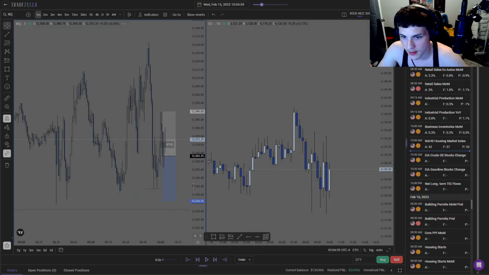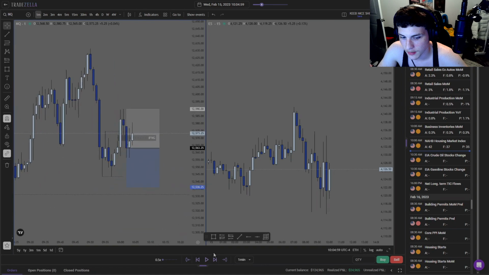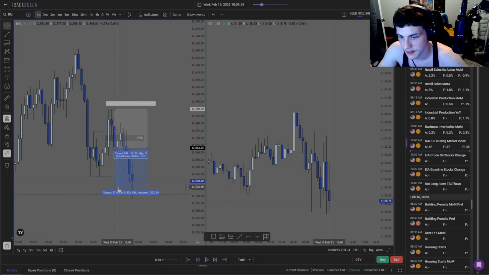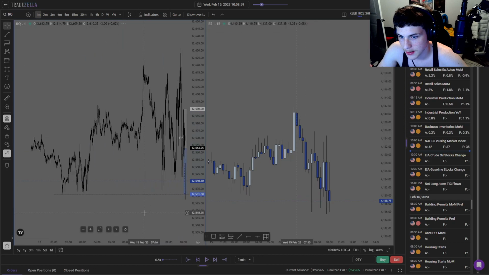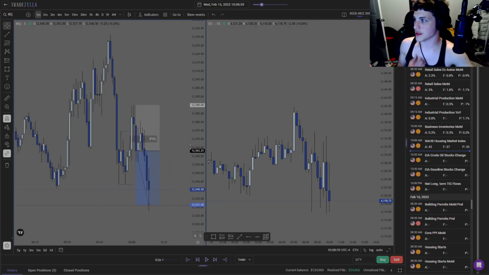I think this could play out. I just don't like that we're in super chop here. Here's where I'd go break even, just getting the 1-to-1. So bam, break even and TP. And you could have held all the way down here because we have these super nice stacked up lows. But yeah, you can see this is what I do every single day.